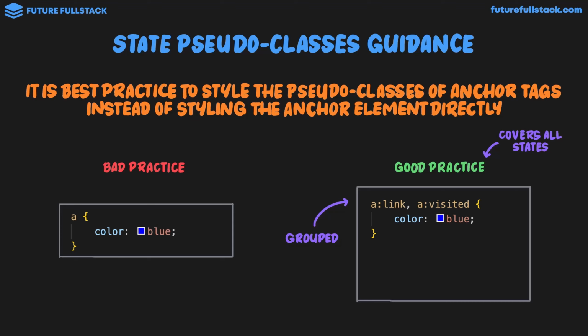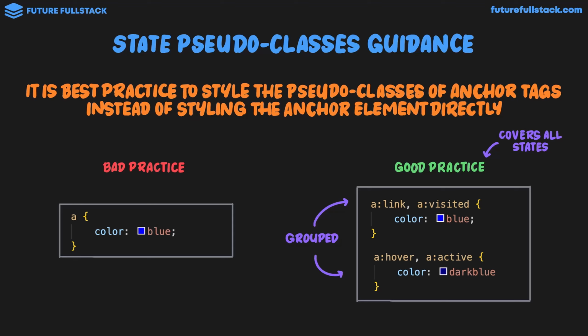We then add styling rules for the hover and active pseudo-classes. For example, we'll give it the color dark blue. And again, you'll notice these are grouped. And that's because we often don't really care about the subtlety of the active state, because in practice, you only see it for a few milliseconds when you click the link. So we just want to style it the same as the hover state, and that's why we group them together. This structure of styling the link and visited pseudo-classes together and the hover and active pseudo-classes together is incredibly common.